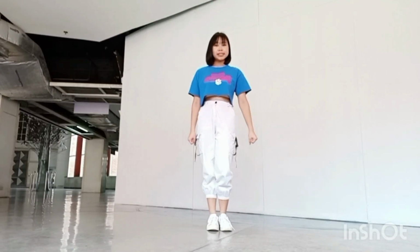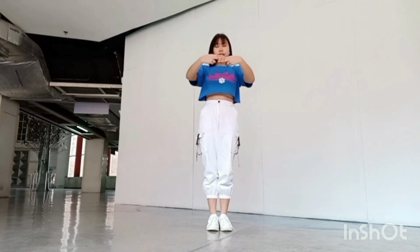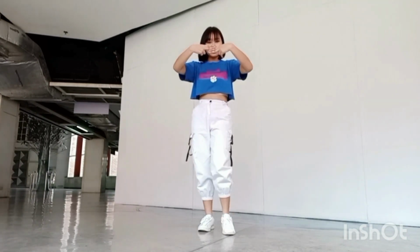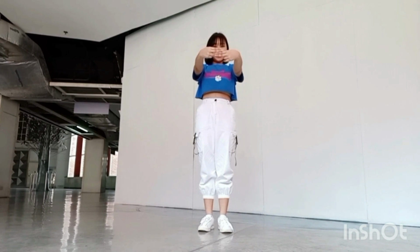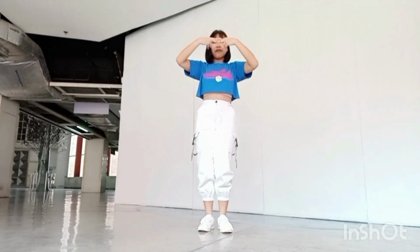You just count 5, 6, 7, and 8. Then you're gonna go and eat. Your finger open like this. And in front of your face. 5, 6, 7, and 8.